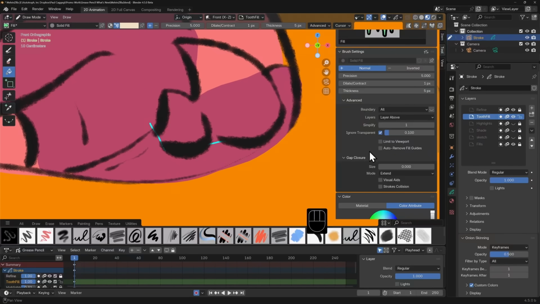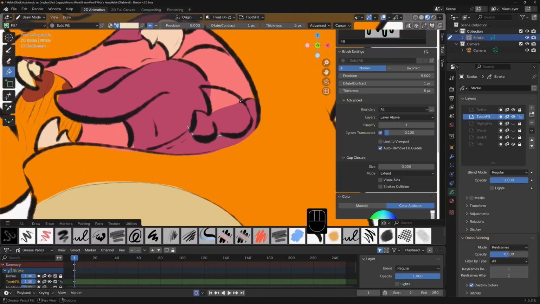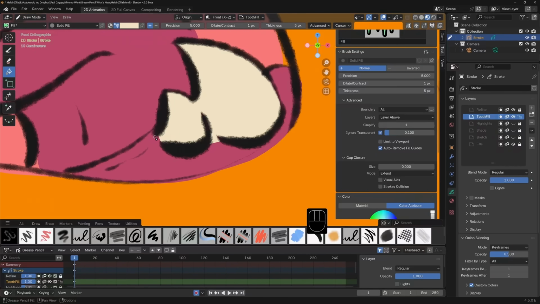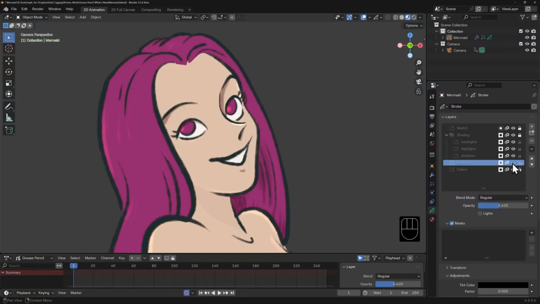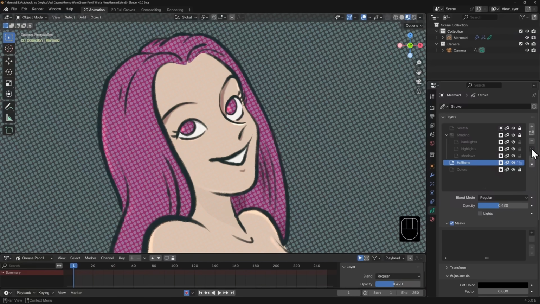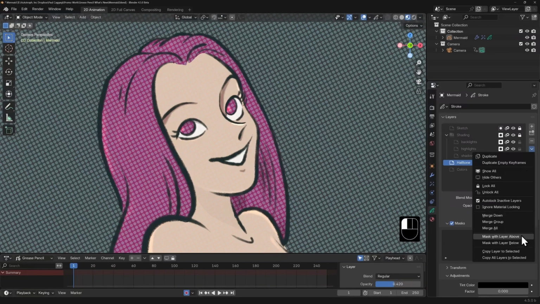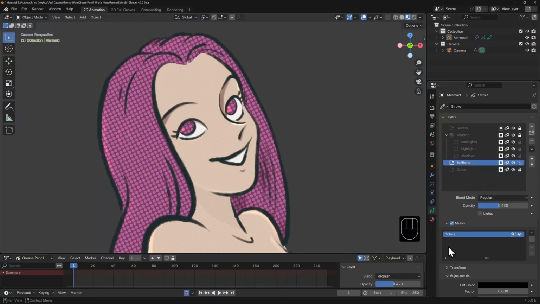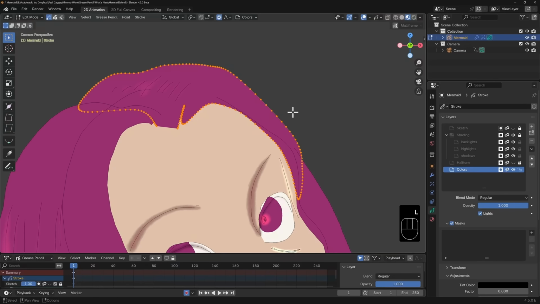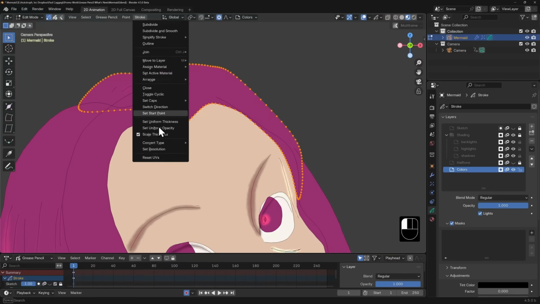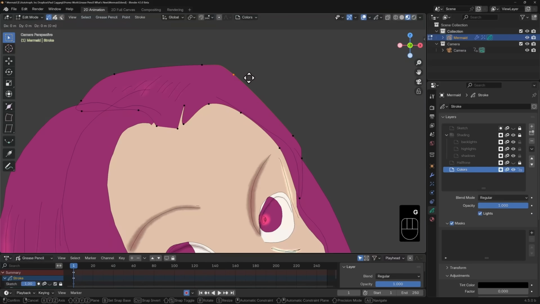There's also a new option in the Fill tool, under Advanced, which will automatically remove these fill guides after you produce your fill. While we're talking about time-saving tips, masking with layer above or below is now an option in your Add Extras dropdown. Set Curve Type is being replaced by a Convert Curve Type operator.